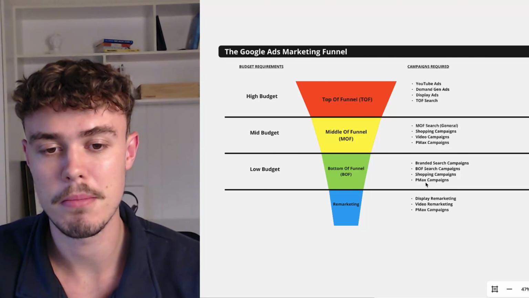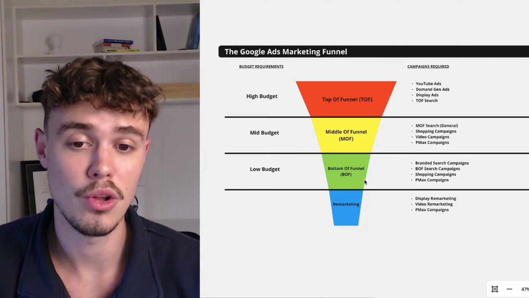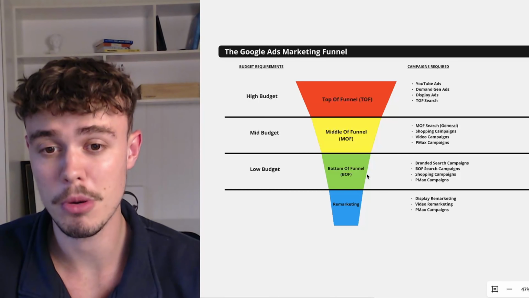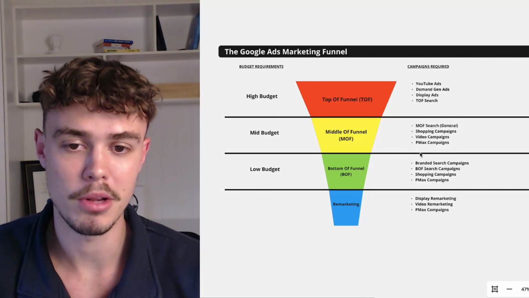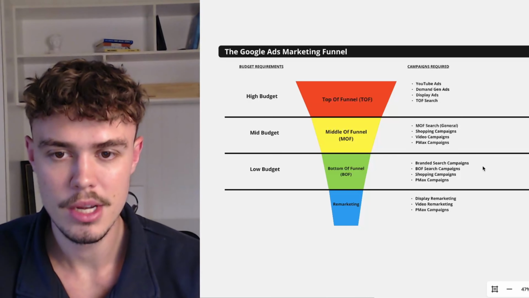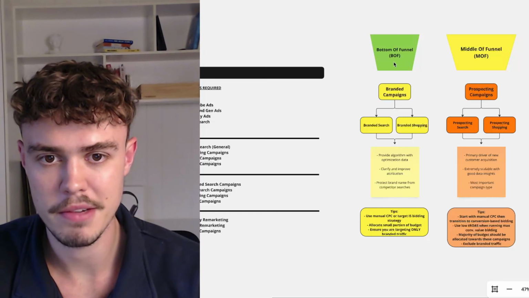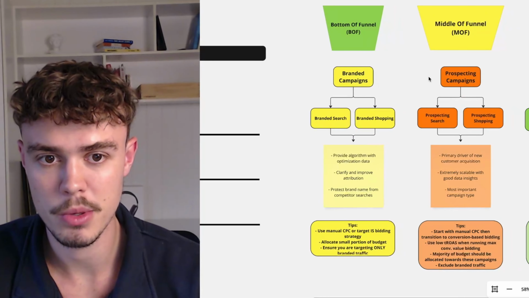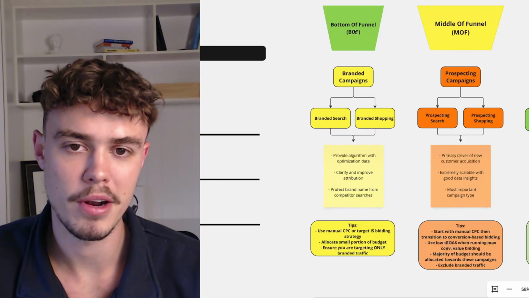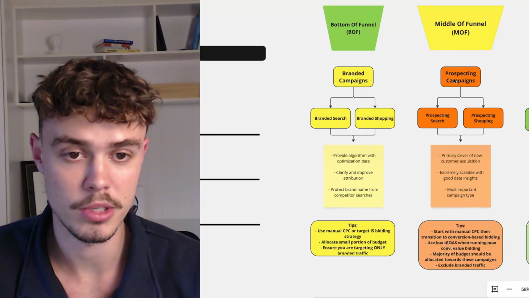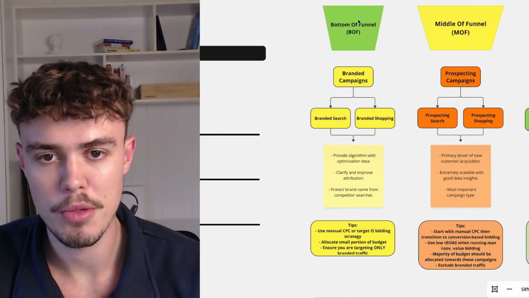And then PMAX campaigns also do typically a lot of bottom of funnel targeting, right? PMAX campaigns typically lean towards the bottom of the funnel. Sometimes they are around the middle of the funnel as well, though. Now, what I'm going to do is clock over to the side here. And as you can see, I've classified the type of bottom of funnel campaigns that we're looking at. Now, keep in mind, bottom of funnel also expands over to prospecting campaigns here, but we'll elaborate on that in a little more detail in a moment. So to start with, we've got bottom of funnel, right?